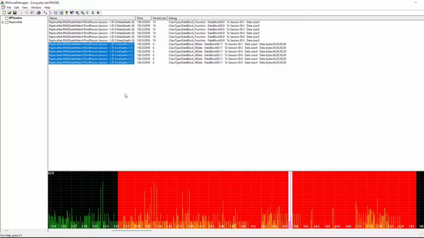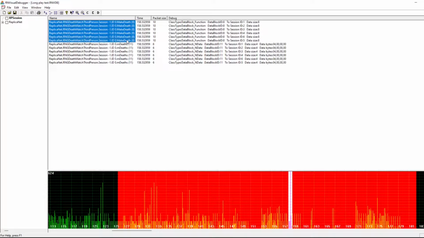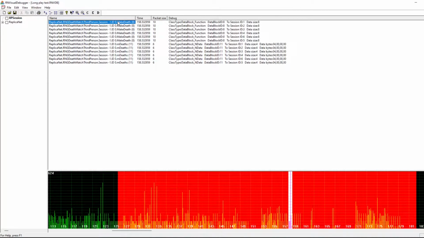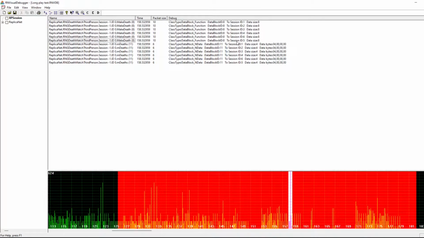So what can we deduce from this? Well, we can deduce that actually there were 6 people connected, because we can see that there are 7 people in total, but there are 6 other sessions connected to the main session. We can see that the function here was called and distributed to 6 individual IDs.